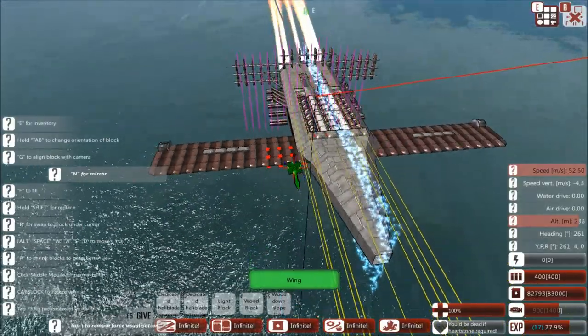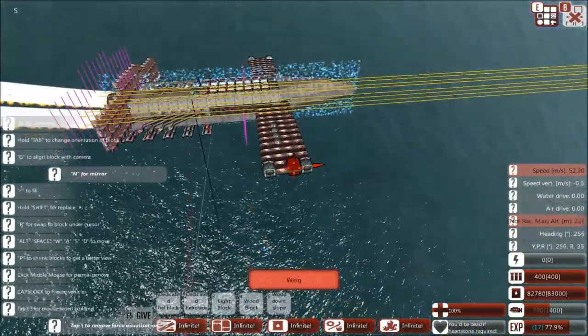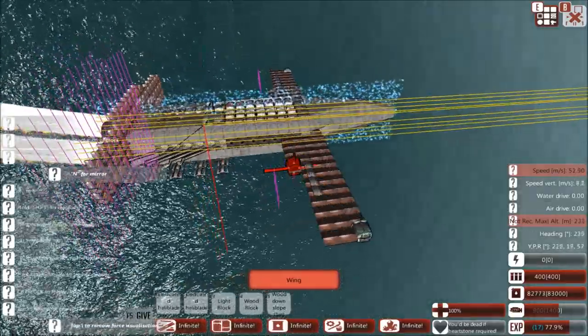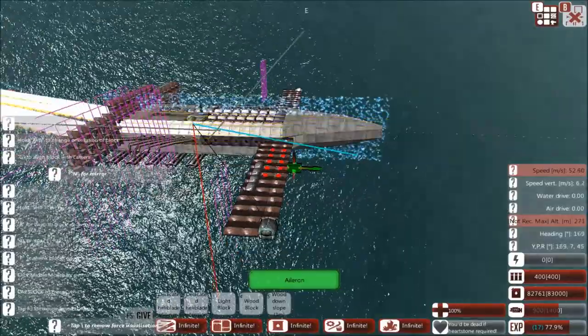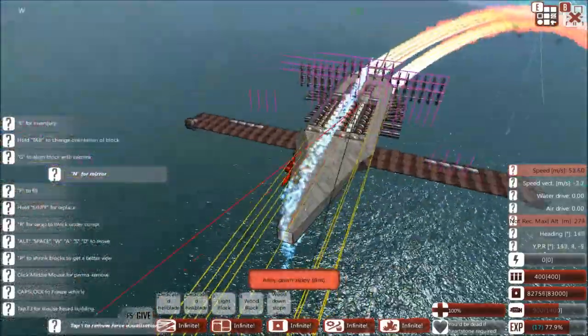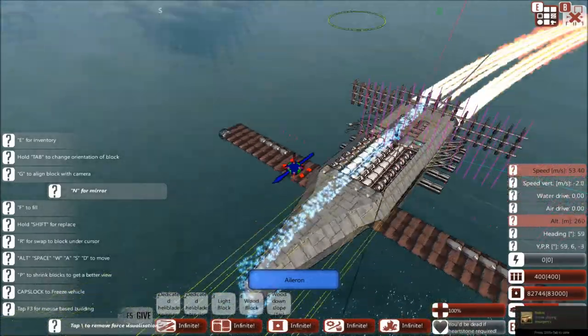This aircraft is not so big a deal. Actually, this whole nose piece right here was an extension. I tried to put a gun on this. That's why this guy's having issues.